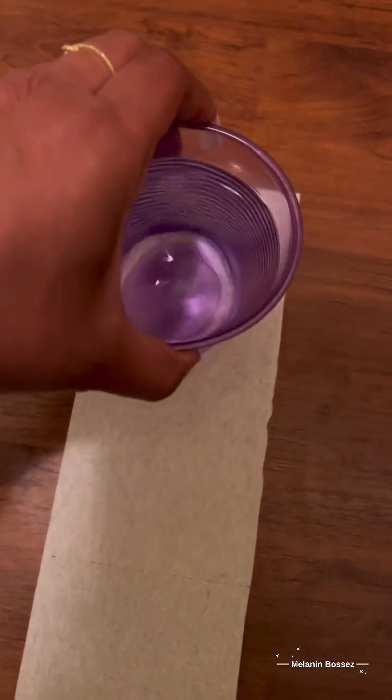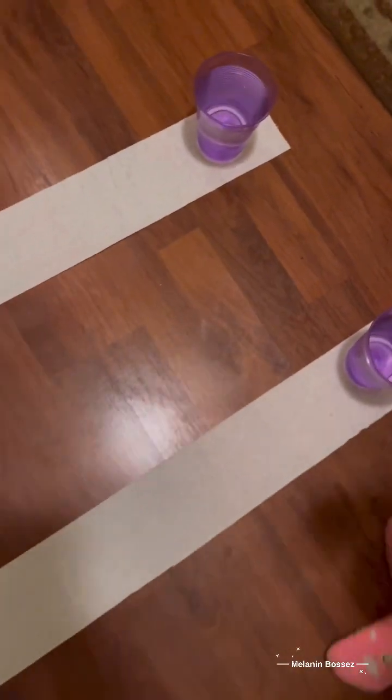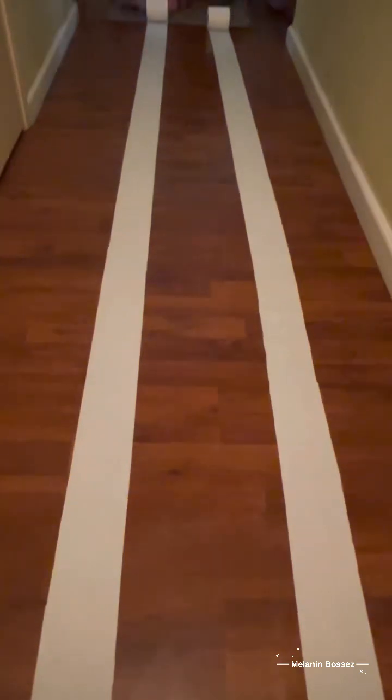Okay, so we got cup one. And oh, careful, careful, careful. Don't spill it. And we got cup two. So now we are about to get started. We are about to get started with a high five. The race. High five.